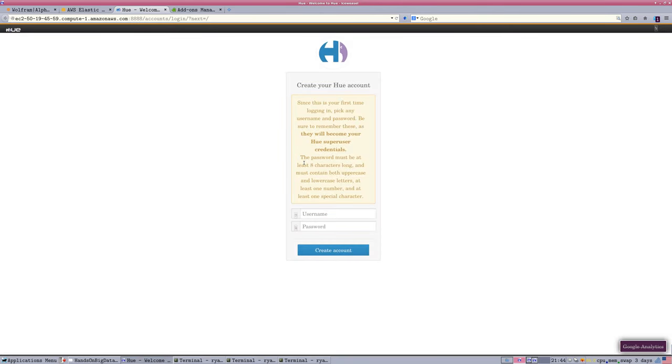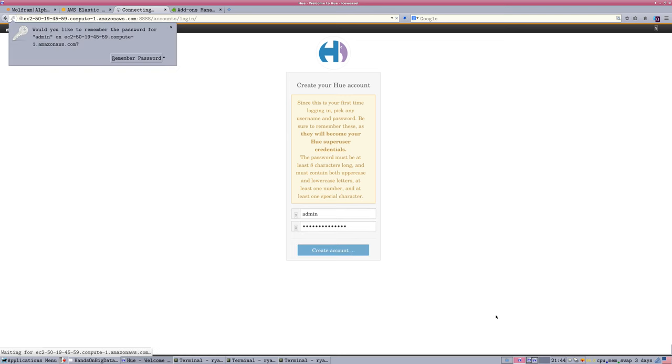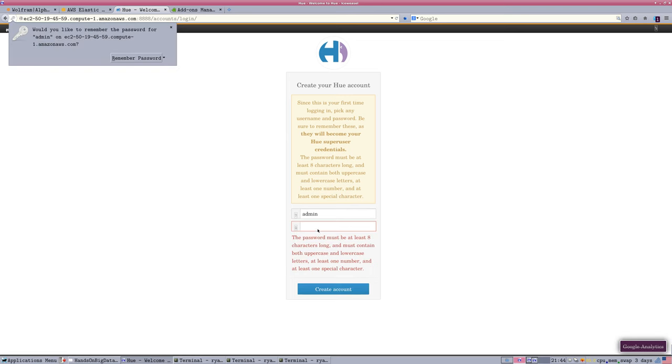All right. So, again, we're running these as demos. These are created for the first time. We're not really worried so much about secure passwords and things. I'm just going to call myself admin, and I'm just going to put in something here as a password. The first time you... Oh, I need to put in some special characters. Let's do this. Okay, so now it's allowed me in.